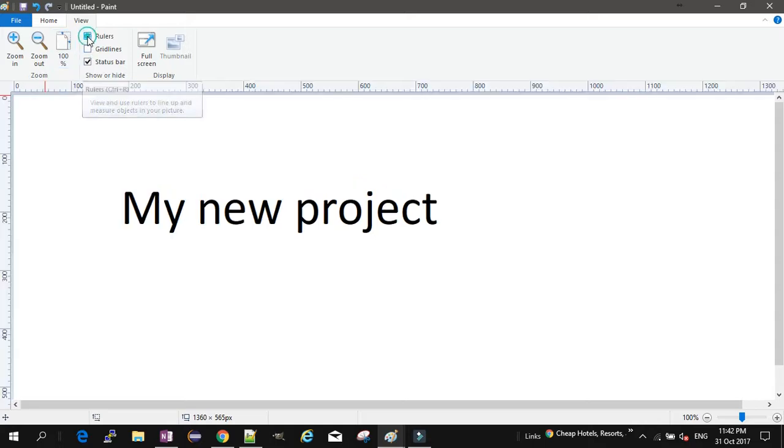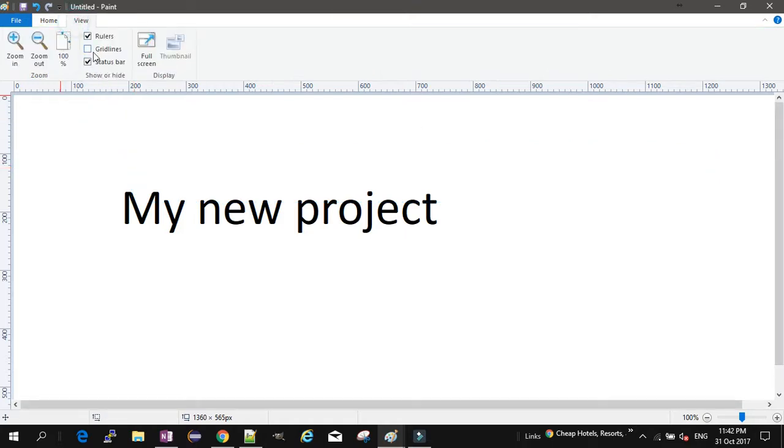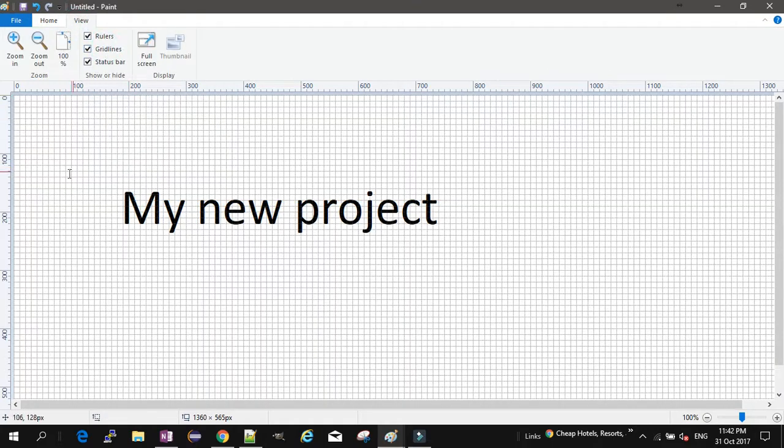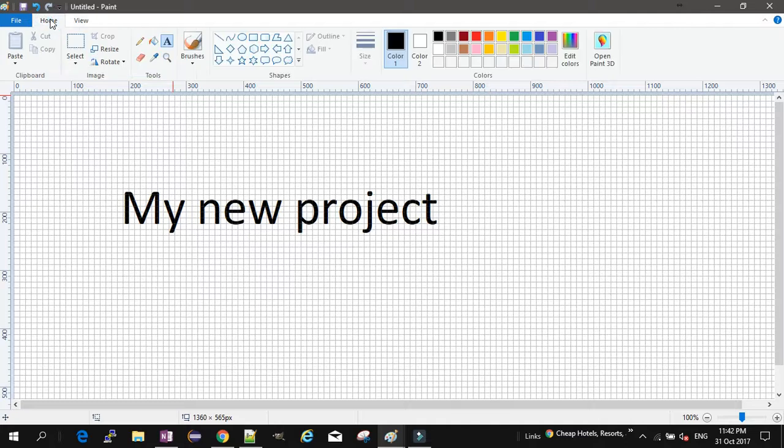Then you can click for the ruler. Once you click it, you can see these two scales on the left and right hand side. And then you can also set the margin where you want it to be. So this is how the rulers work. Guidelines will give you the guidelines if you want to do very fine tuning of your work, painting, or the words that you're writing. You can always do that. You can always click on the full screen button just to see how it looks.